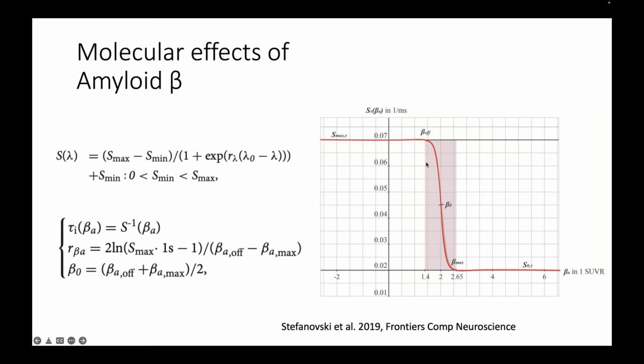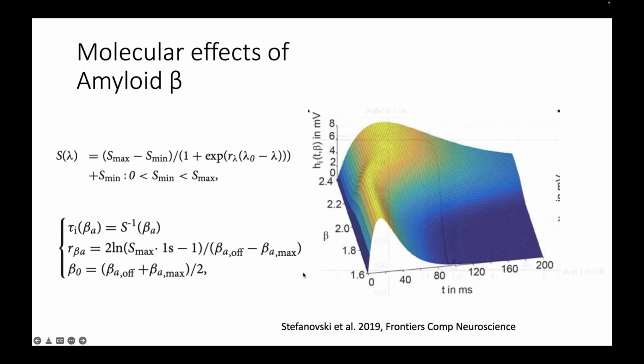The cutoff values were inferred from the literature, so we know that, for example, at about 1.4 of the standardized uptake value ratio in PET, regions are considered positive for amyloid. Therefore, we took this as the lower border, and for the upper border we took the 95th percentile of the cohort, so that we have a sigmoidal decay inside of this area. And when we then look at the effect on the postsynaptic potential, we see exactly this slowing down, the delay of this potential.